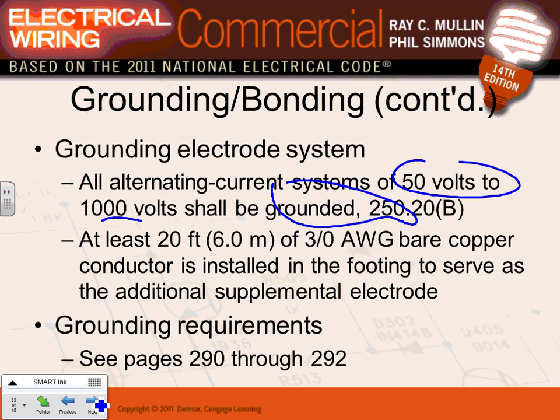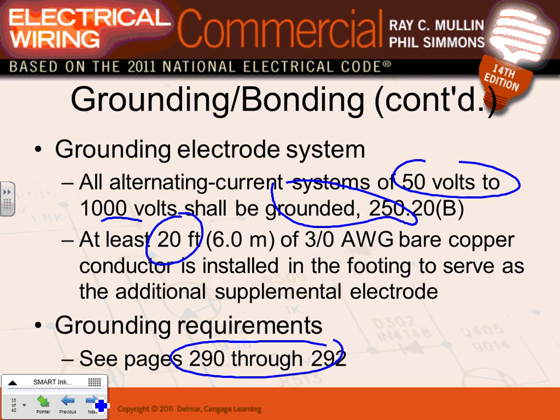We'll talk about the different ways of grounding, guys. This is a grounding ring. They put 20 feet of 3-aught bare copper conductor around the building. That will be like a ground rod for you. And there's a bunch of requirements in these pages that talk about grounding equipment. It all talks, guys, about two things. Grounding electrode system, tying the service to the ground through a ground rod, a water pipe, a ground ring, wire around the buildings. These are the systems.